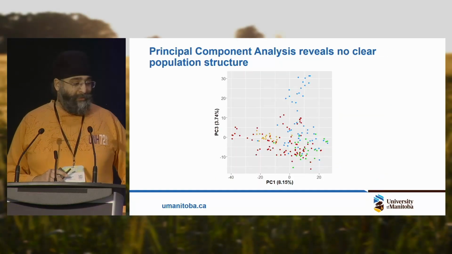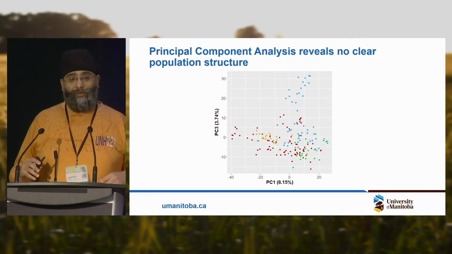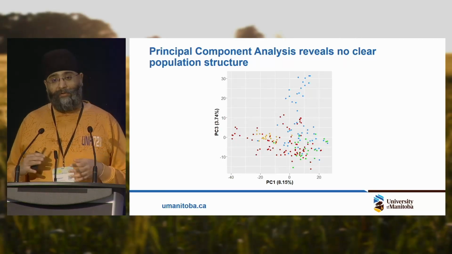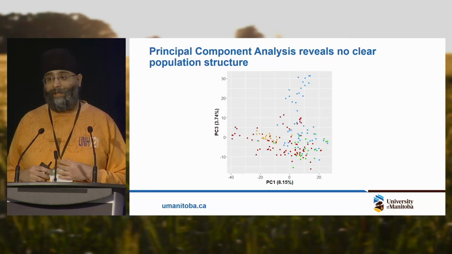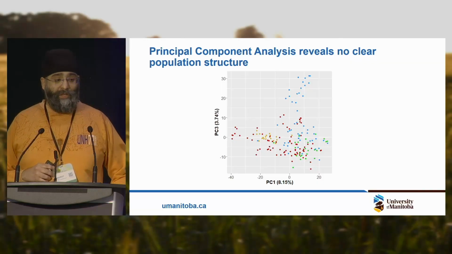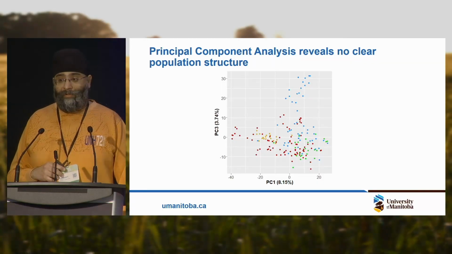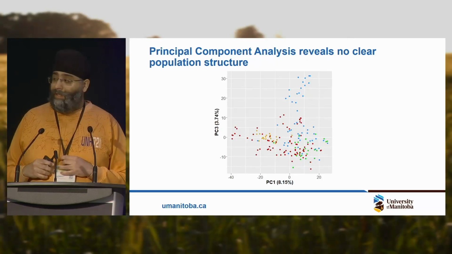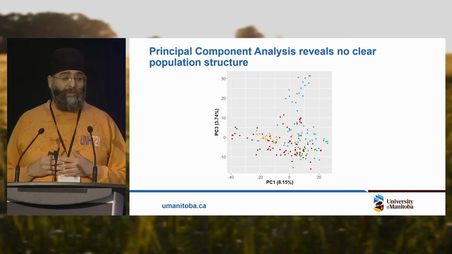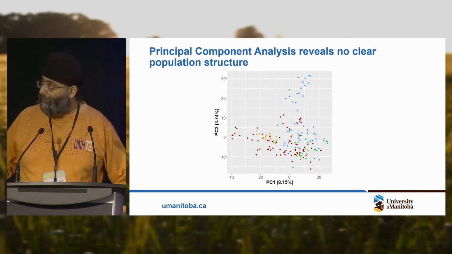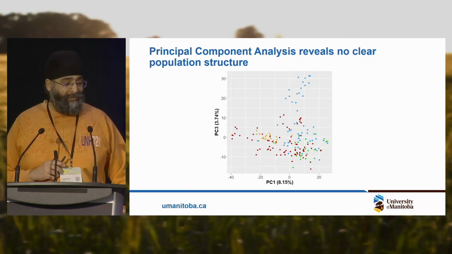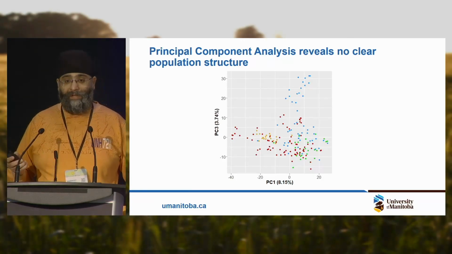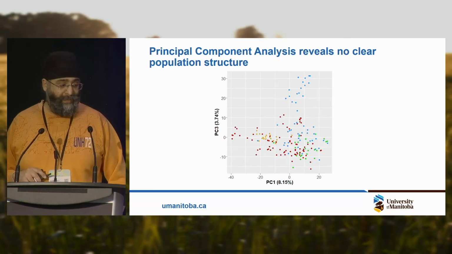So this is the principal component analysis. For those of you who do not know how this graph works, it's just showing the relatedness or distinctness from one line to another. We didn't see any clear population structure, which is good for us. It's actually very good that these lines were not very related to each other. The cluster you see on the top is probably the high erucic acid lines from Rob Duncan's program, so they are distinct from the other canola lines in the panel.